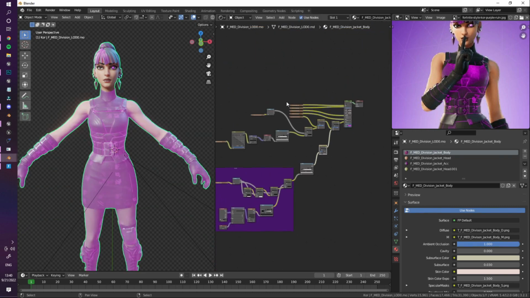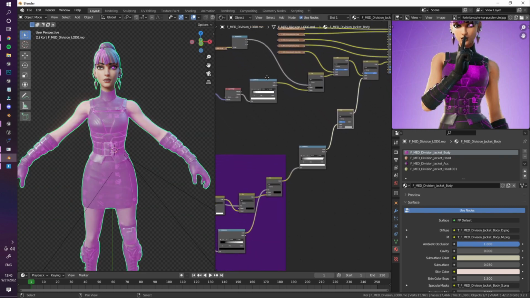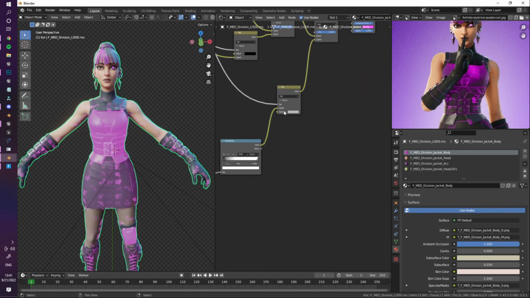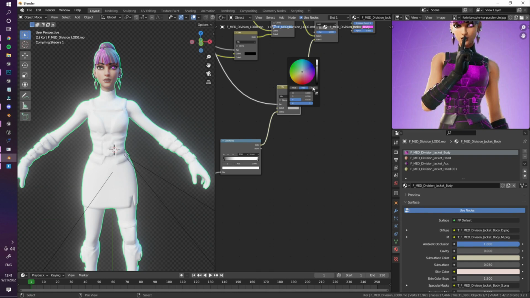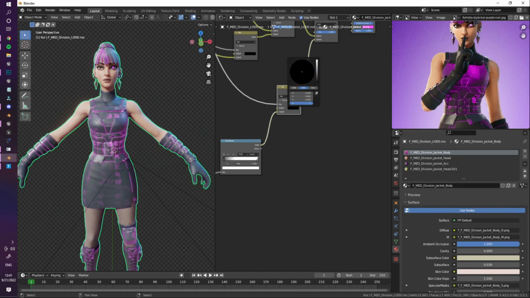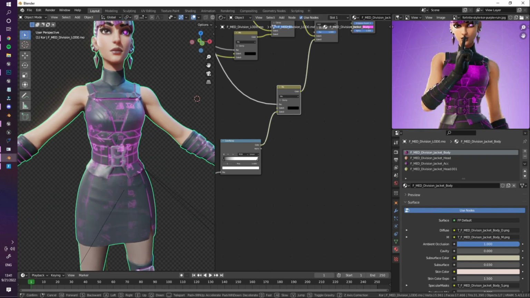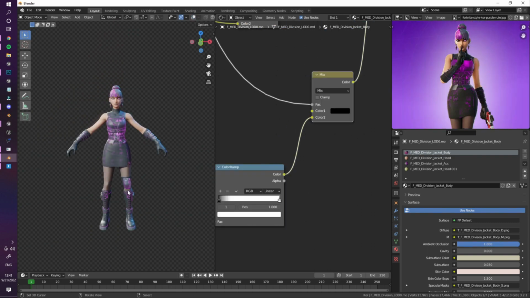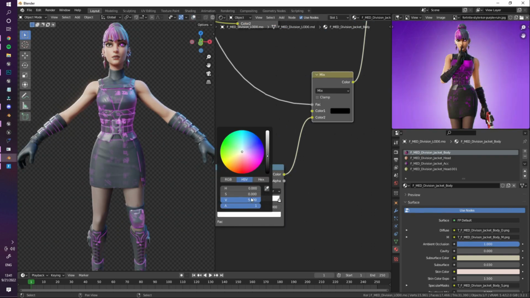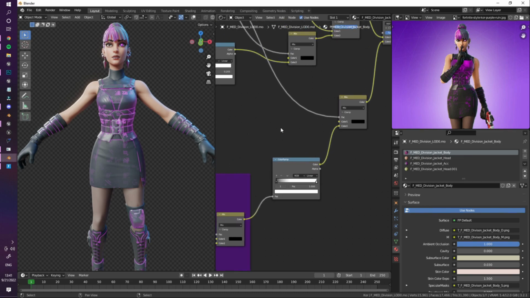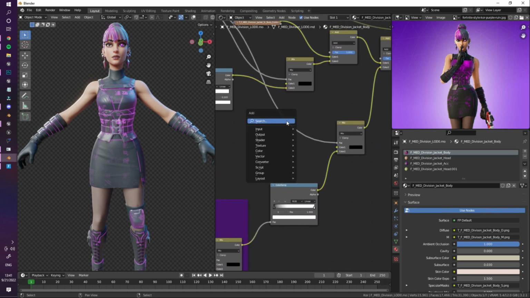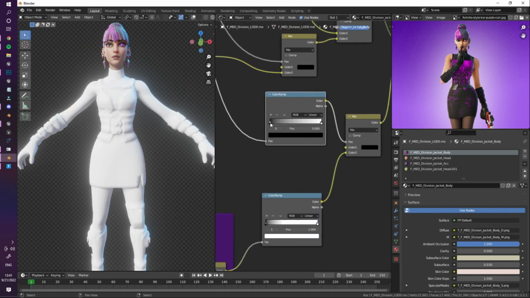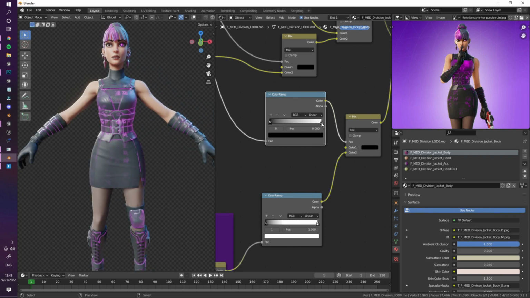So to counter that, go to the mask texture, connect the channel to the factor of that mix RGB node and change this. Select the white slider on the color ramp and set the V or value to 2. As you notice here, the glyph effect is very dark on her torso. In order to fix that, add the color ramp and do as follows.